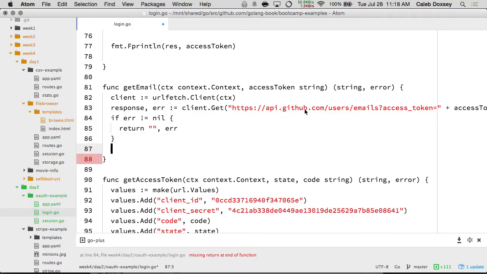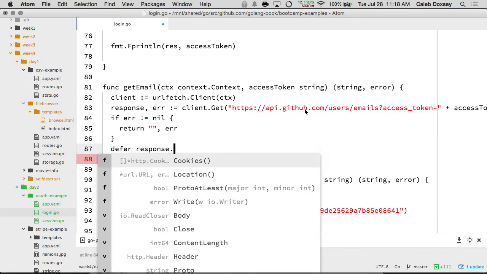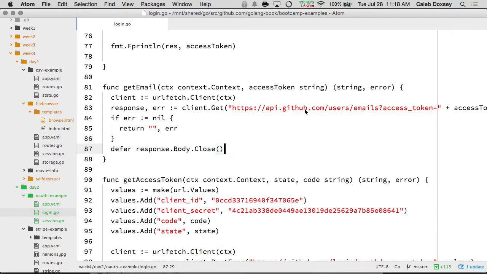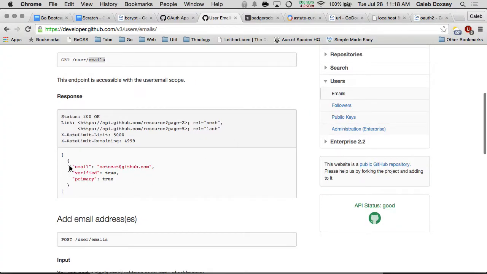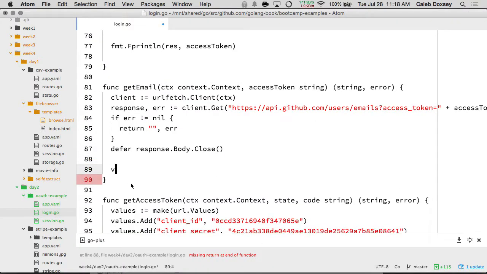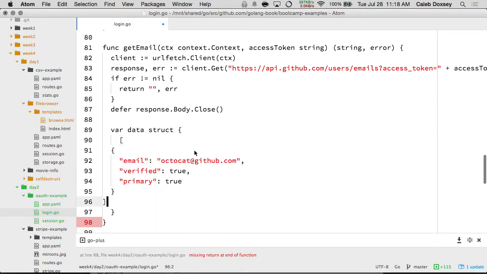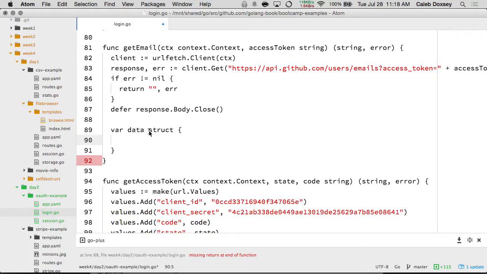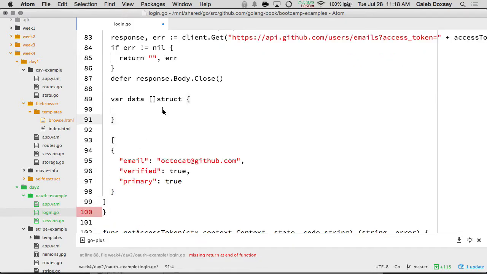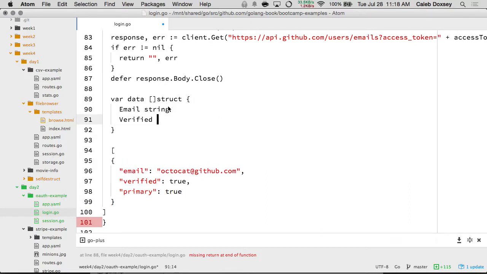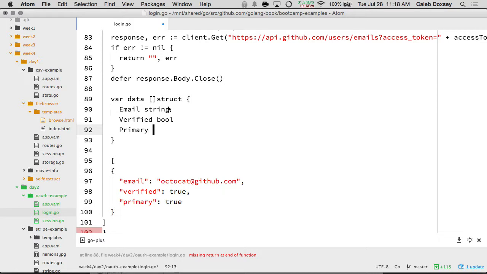Okay, so the response is going to be a JSON, okay? And it tells us right here what it'll look like. So I'm just going to copy that and then make a variable called data. It's a struct, and then it has a format like this. So it's actually a slice of struct, and each one of those has email, string, verified, bool, primary, bool.